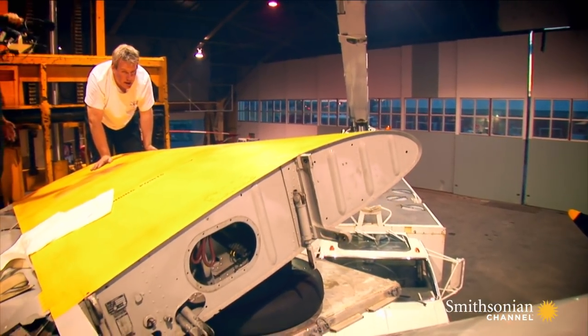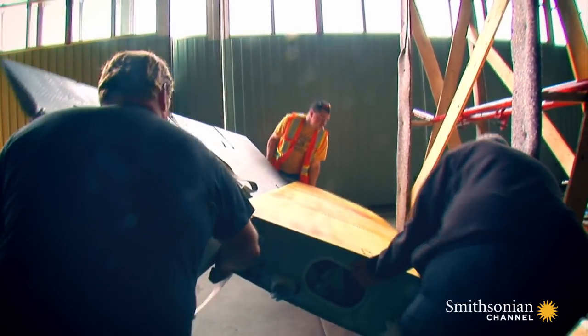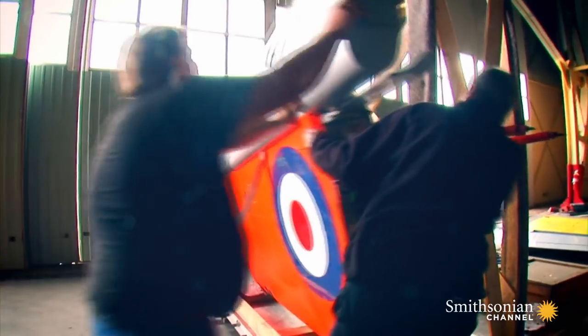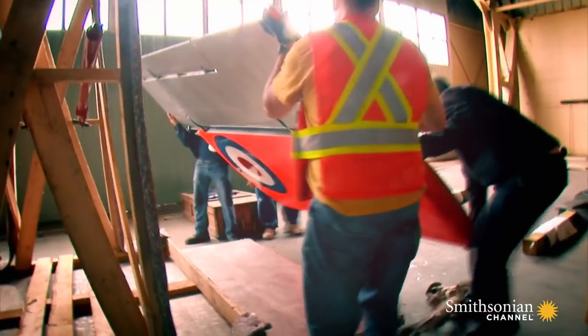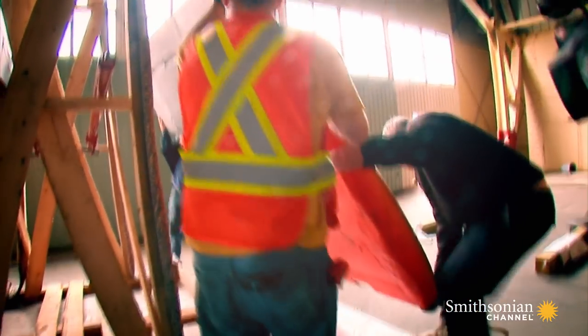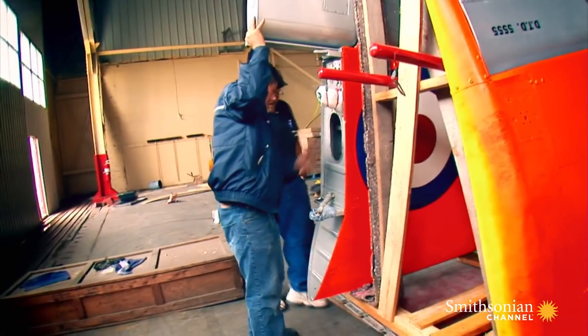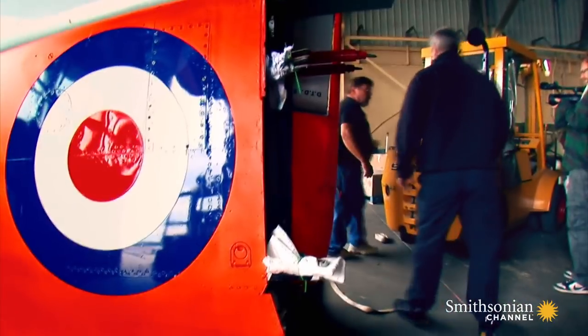By the time the team removes the second wing, it's late evening. They were a bit late on their prediction, but thanks to everybody, it's done. They've lashed together a wooden cradle to protect the wings. It may look a little ugly, but it'll do the trick. They'll need to be back early tomorrow morning to make their final checks before the big airlift.